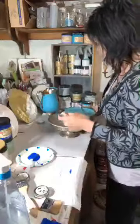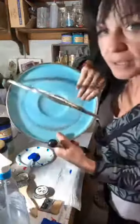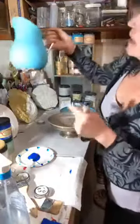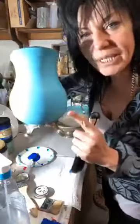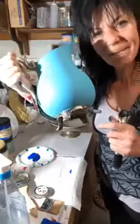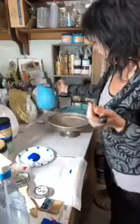It's just repurposing, recycling. This is the finished product. It's sealed. And I just did that. I just painted it. I'm waiting for it to dry. It's a silver pitcher, and I'm going to seal it now.